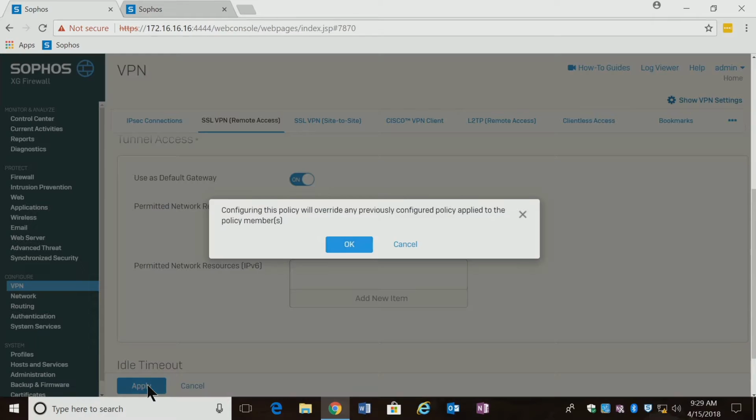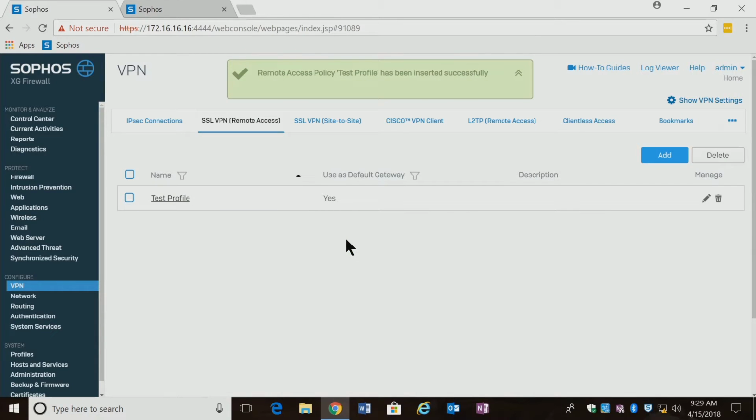From here, I'm just going to hit apply. It's going to give me a warning that previous configurations are going to be overwritten. Yes, that's kind of what I want, so I'm going to go ahead and say yes. So again, you can have multiple profiles here, depending on your needs. I typically only use one, but I'm usually the main user for my VPN. So that's basically all you need to set up the VPN profile. Now that's the next step. So I'll take you on to the third step, which is the firewall rule.